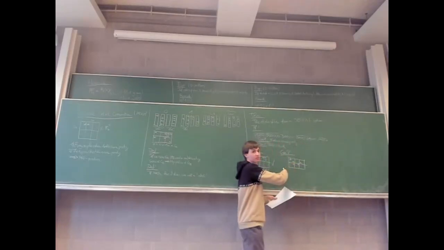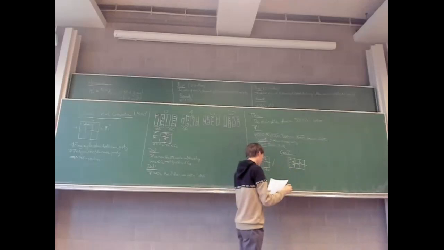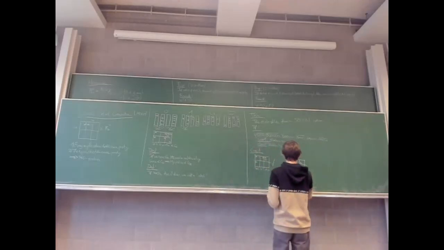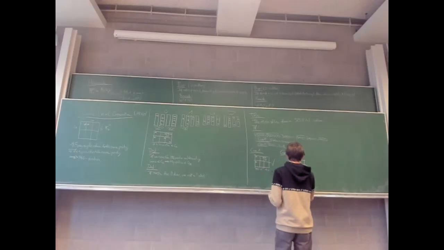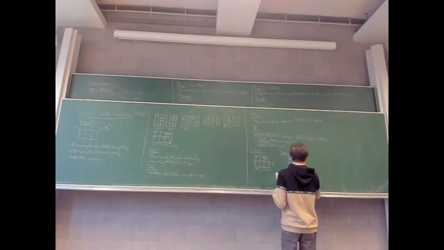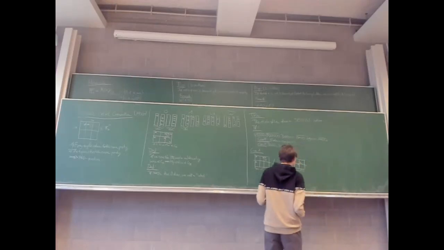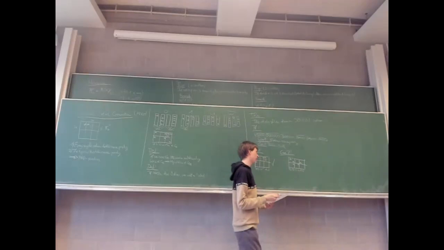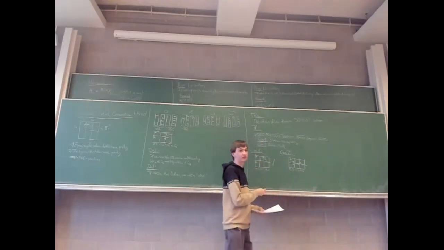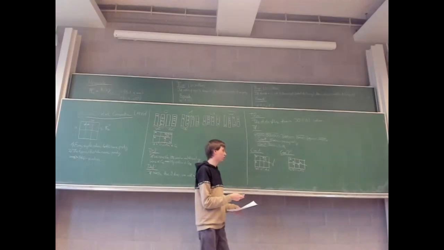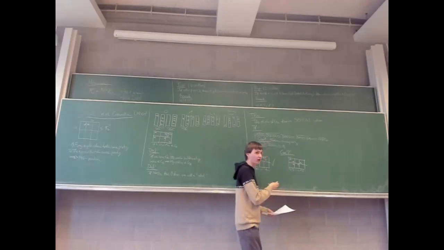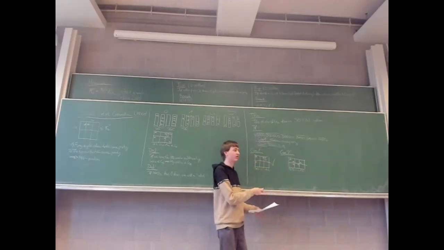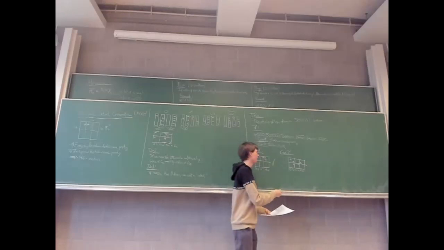so in this case, we have 3 evens and 3 odds. If we look at the scores of these, we will get that this is 0, this is omega bar, this is 0, this is omega, this is 1, and this is 0. Now we have to place 3 stars. But coincidentally, we have 3 columns that are even and 3 columns that are odd. So the parity has to be one of the two. So either we have to place the 3 stars all in different odd columns, or we have to place the 3 stars all in different even columns.